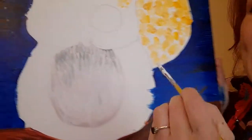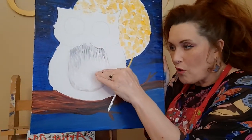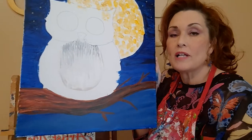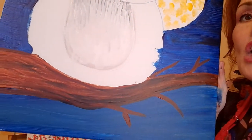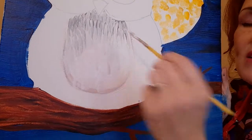Okay, now I did it once. Now you do it. See if you can make one, one, one, one, one, and row, row, row of little number ones. Hurry up. I don't see you painting your white paint. You do not use white paint to do this. We are just scratching our gray paint to turn it into feathers.